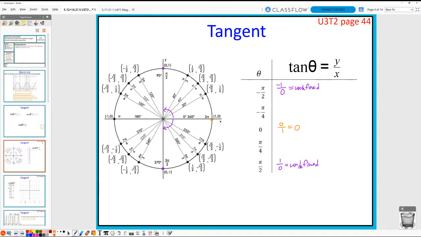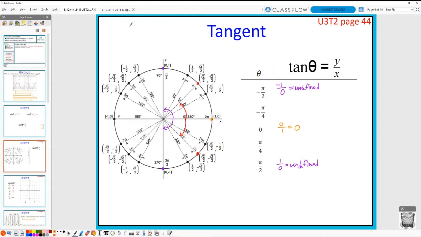Lastly, let's take a look at pi over 4, which is a positive rotation, as well as negative pi over 4, which is going to be the same point as 7 pi over 4 in this case. These are my two rotations. I'm going to do these on the side here, because the calculation is not really hard, but sometimes it can be kind of confusing. I'll explain it in 2 different ways. So let's take a look at negative pi over 4 first.